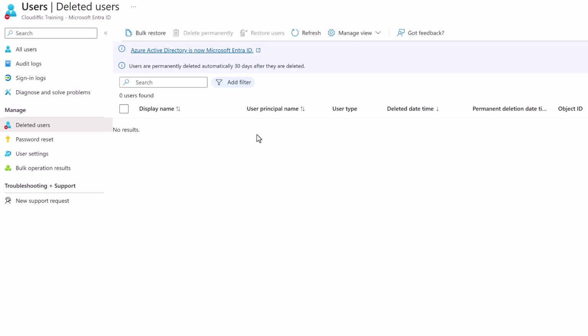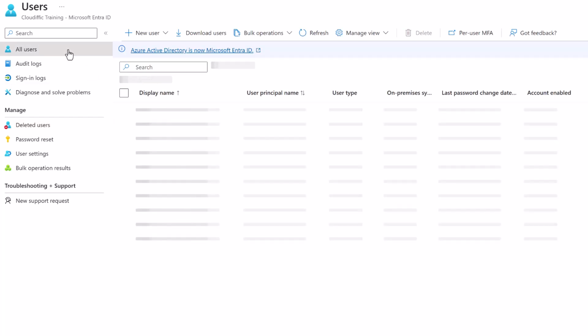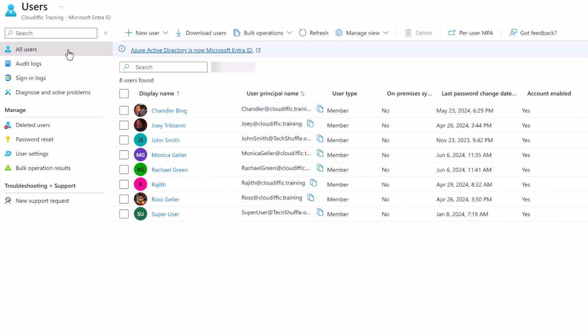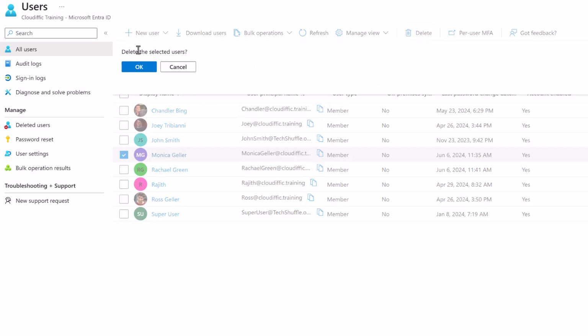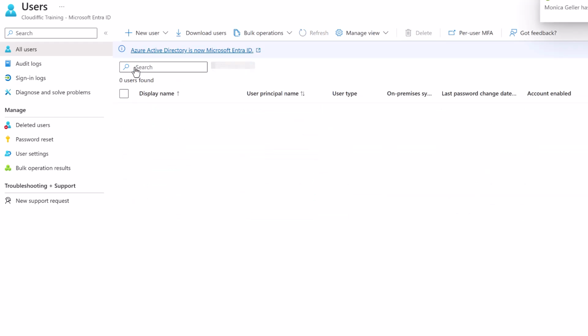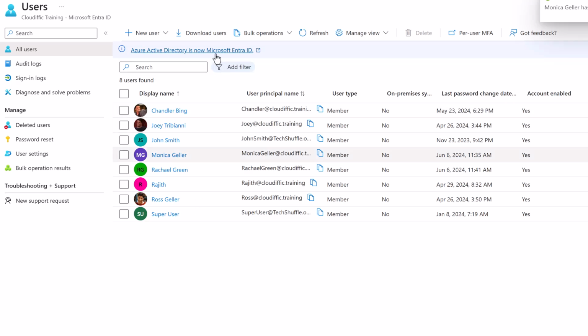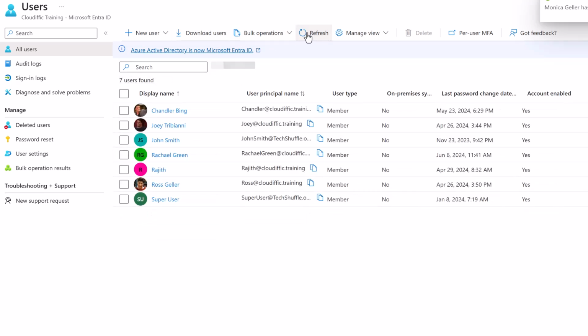So let's try and see how we can create and delete an account. So we have created 2 accounts. Let's click on Monica Geller. And if you want to delete this particular user, let's say, for example, the user has left the company, you get the go ahead from the HR, and you can click on delete, and it will give us a prompt asking whether you are sure you want to delete. And if you click on OK, it will remove the user from the active list. And if you click refresh, Monica Geller is gone from here, has been taken off.